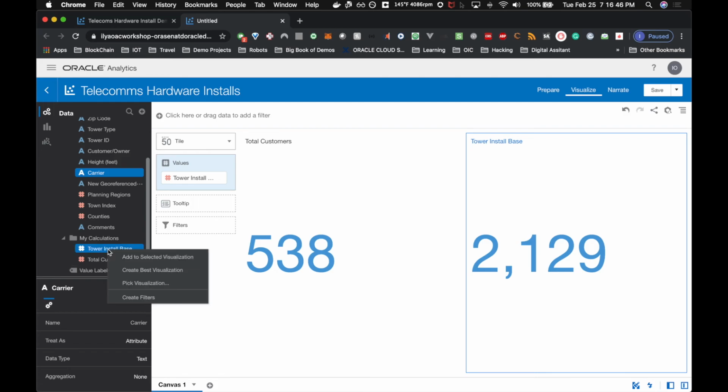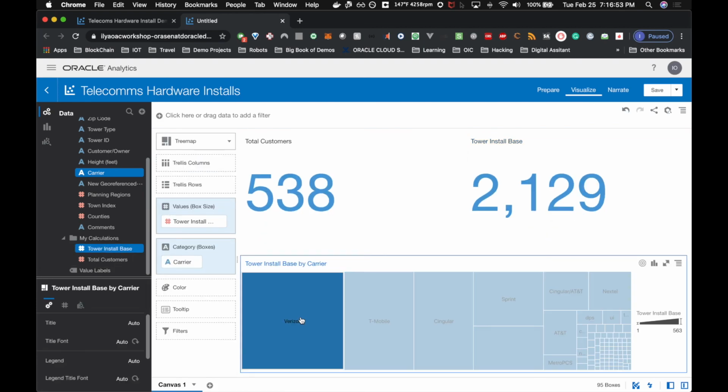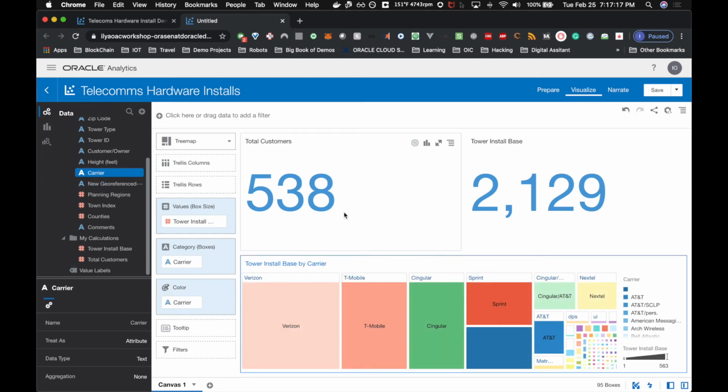And then we're going to specify creating a tree map from the visualizations. This is a tree map right here. And we should be able to see all our biggest carriers and their install bases based on their amounts of installs and carrier. So we can also make some changes here and see a better color and color differentiator for the various carriers by moving the carrier category into the color section here.